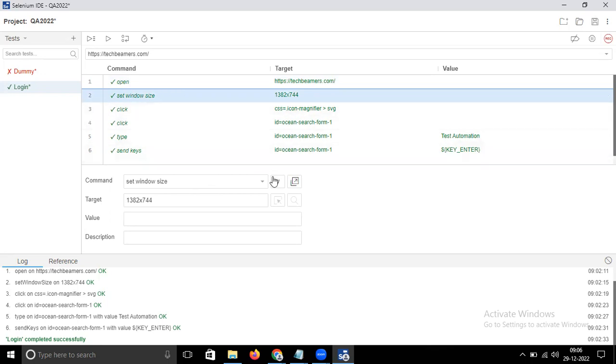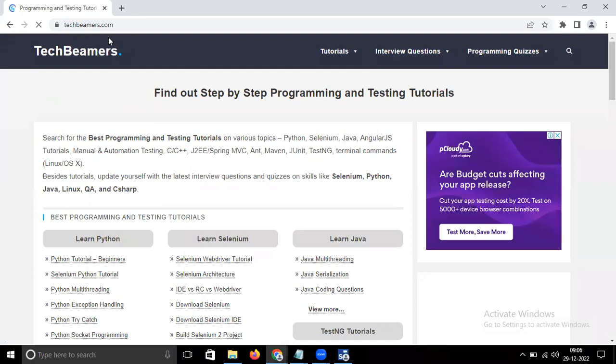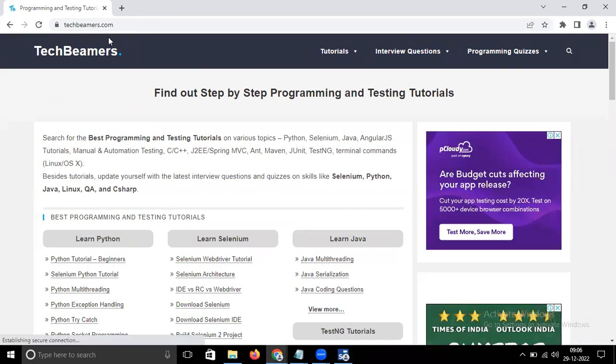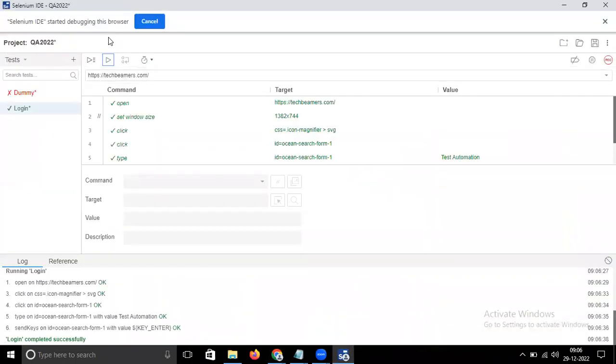If you want to ignore this one, here you have an option. If you click on this option, this will not get executed. You can see I'm going to execute this right away. Done. This is not executed.